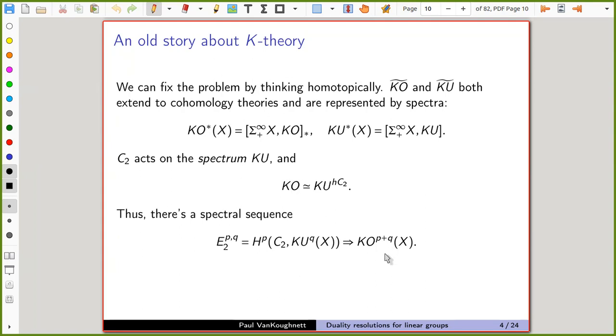So in particular, if we want to compute the KO theory of X, we can follow a similar idea as we were doing earlier, but we have to modify it slightly. Instead of just thinking about the fixed points of C2 acting on KU theory, we need to think about the group cohomology of C2 acting on complex K theory. In particular, the fact that the trivial bundle and the Mobius bundle on the circle are not isomorphic is reflected as a fact about H1 of the cyclic group acting on the KU theory of the circle.